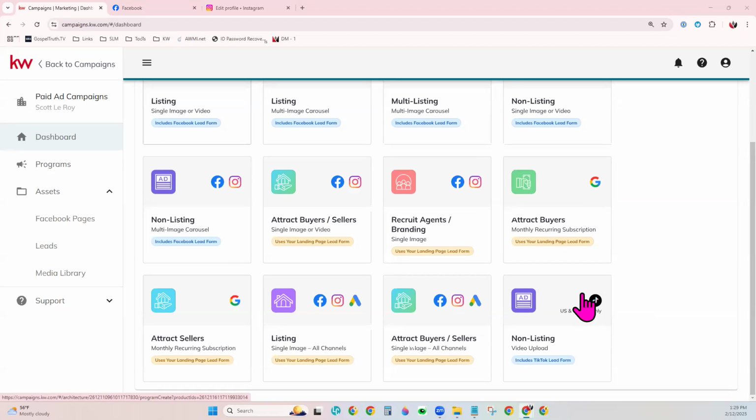And finally, down here at the very bottom, we still do have a TikTok paid ad that you can do. Again, you don't need to connect your own account. It is video only and it's non-listing. So you can upload a video of any kind and run that paid ad on TikTok. Even though it says non-listing, it can still be about a listing.